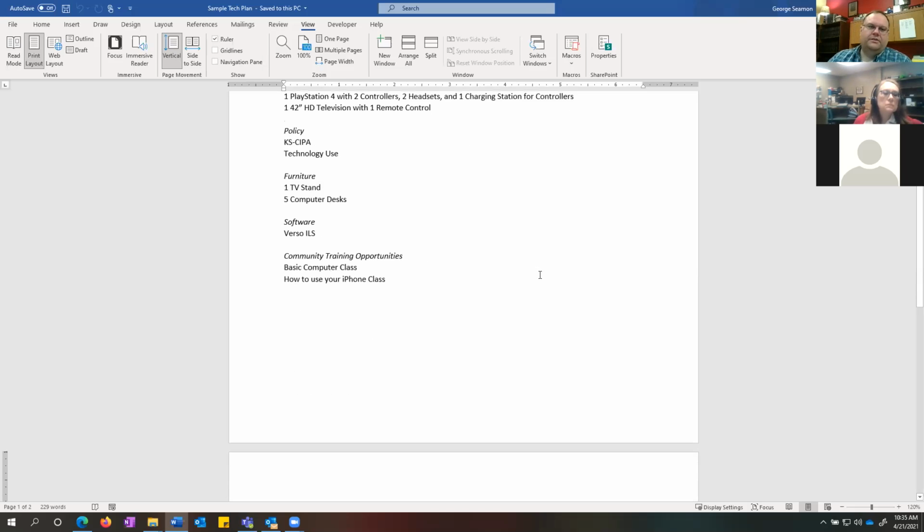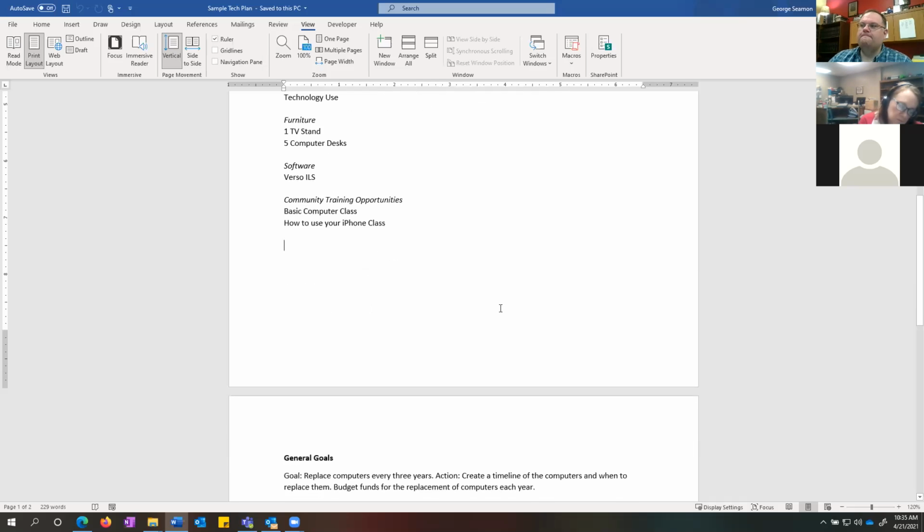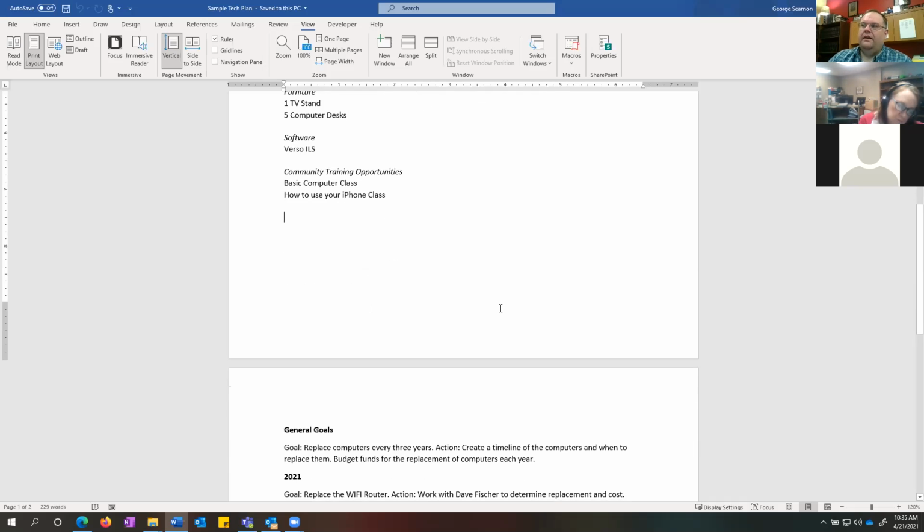And then, of course, any training that you're doing as staff. So if you have your staff taking courses on how to use Excel, or things like that, or courses that you'd like your staff members to participate in each year, provide those here too, so that you have an idea of what training you want your staff to go through in order to be aware and to be proficient to help others in the library.